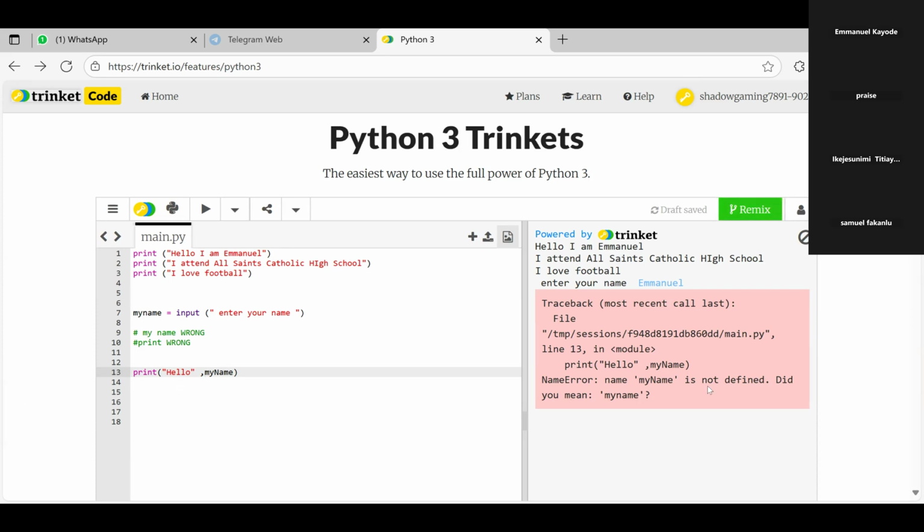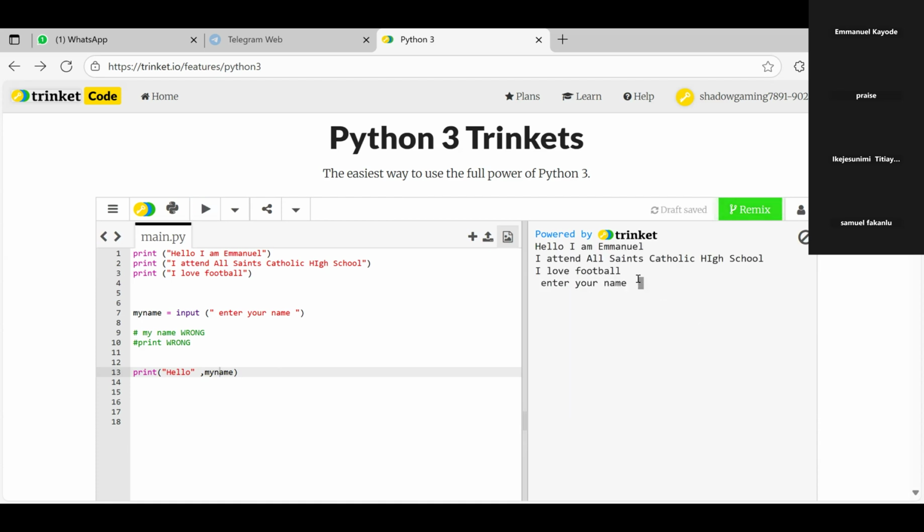Because when he does my name plus enter input, it's all lowercase, and then he prints it again. Exactly. Can you print? Yeah. There you go. So we got our first issue and we're able to resolve it. And that is the beauty of having this program. Well done, guys. So you are the one that will be troubleshooting the issues. Well done, Emmanuel Kayode. That is good.